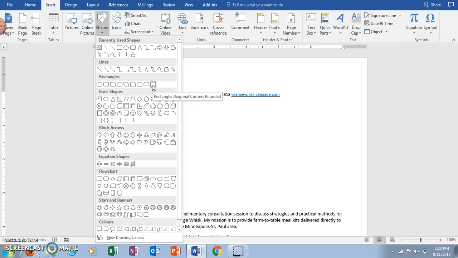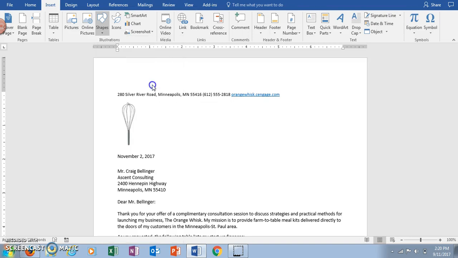Okay, diagonal corner is rounded. Okay, and it says at the beginning of the document. So you can just click once up here at the top.